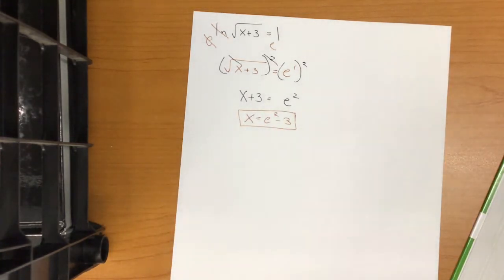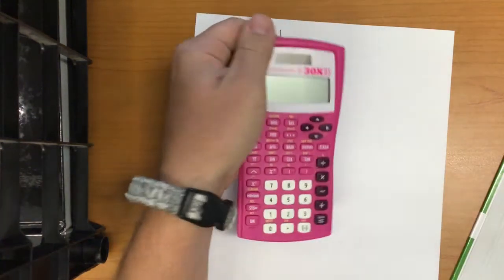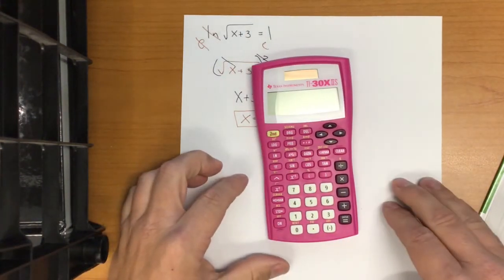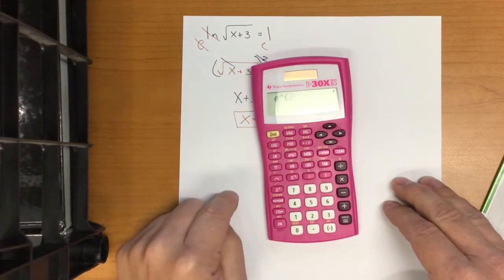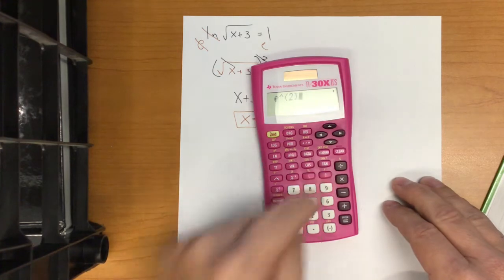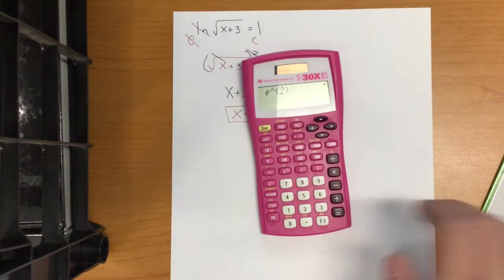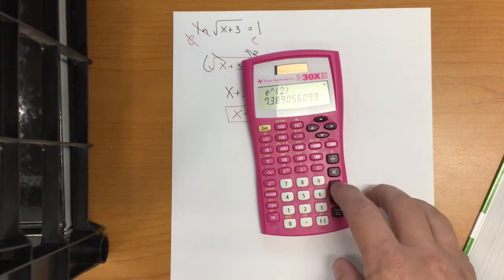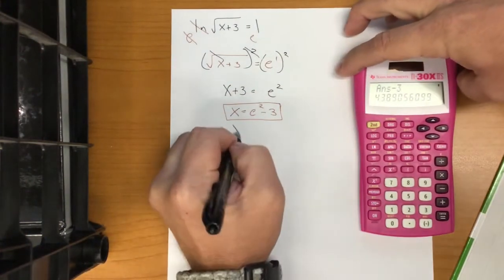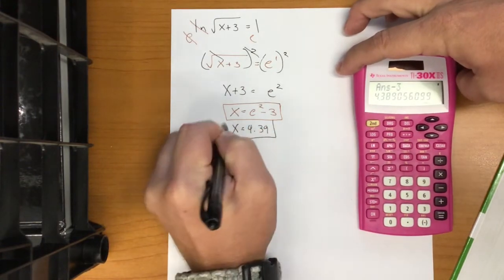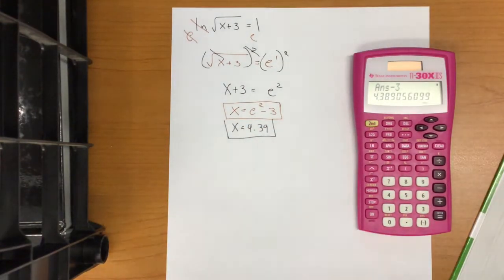You could also use your calculator. So I had somebody actually ask me about how to put it in a calculator. So in case you don't know how to, I'm using a Texas Instruments one. So if you want to do this function, you would just do second ln, which is your e. Second ln, which is e. So we do e to the second power. This would give us a decimal answer, and then we would subtract 3 from it. So the decimal approximation is 4.39. So this is the exact answer, and that's the decimal answer that you would plug into MyMathLab, depending on if they wanted the exact answer or a decimal answer.